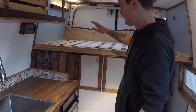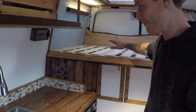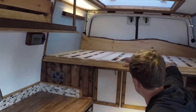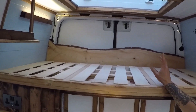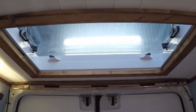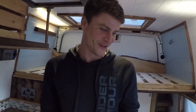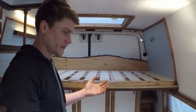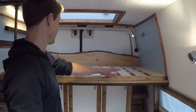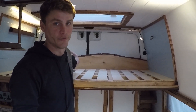Up above we've got a high-level bed, which requires a bit of monkeying to get up there, but it works out really lovely because we've got a full Heki 2 skylight above which brings in loads of light — you can pretty much climb out onto the roof through there as well. My thinking was, just because it's a small van, why can't you have a bedroom and a lounge? We've got the bed upstairs with leather cedar from a local supplier we always use.